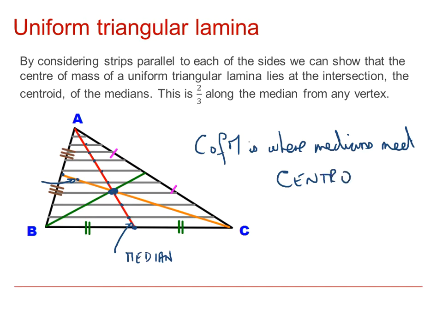The centroid of a triangle is 2/3 the way along the median from any vertex. So this point here will be 2/3 of the way along, and therefore 1/3 of the way from the base. Now we don't need to work with the slanting line in general, because if we put in some axes along here, then that distance up from the origin will be equal to 1/3. So it's 1/3 from the base BC along the median.